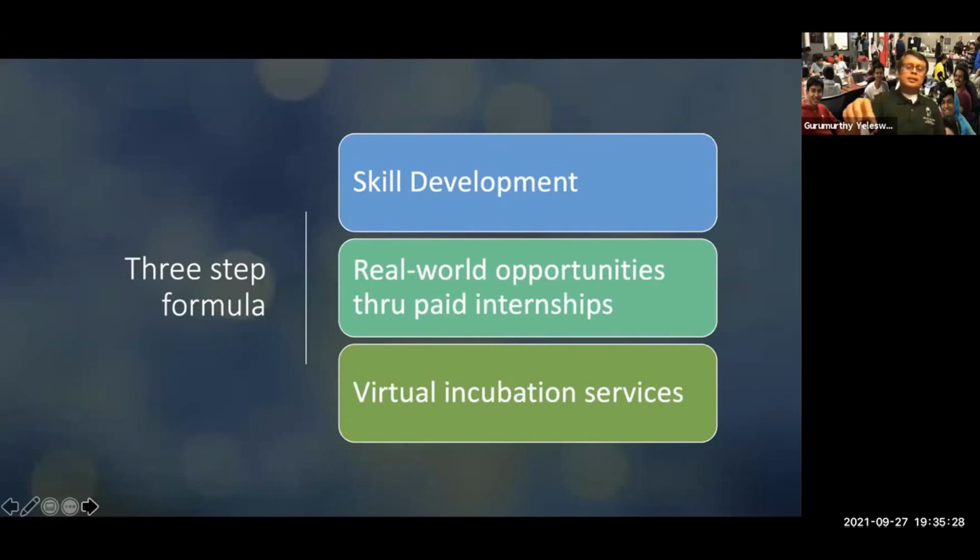Once you learn skills, we give you these paid internship opportunities to apply those skills. That's the important thing. As you know very well, and I've been through the same, most of us on this platform might have gone through the same thing. You spend 20 some years at least learning some so-called education before you start applying. That's a long journey, a long wait for somebody to start applying and see where you stand, what you can do for this world, how you can make a difference, or how you validate everything you learn, even if it is math or English or some other language or whatever it may be.